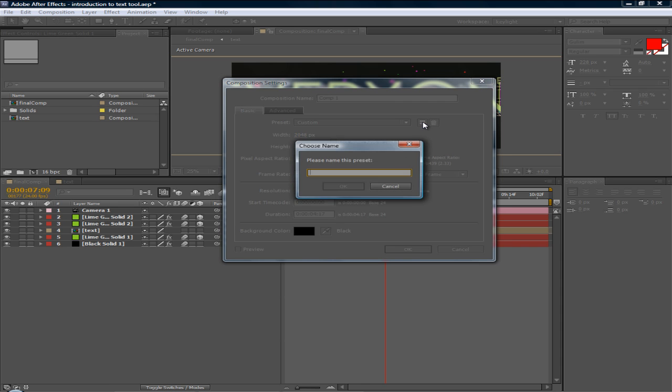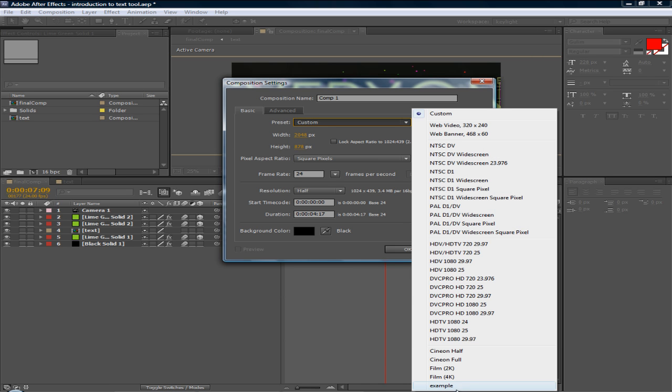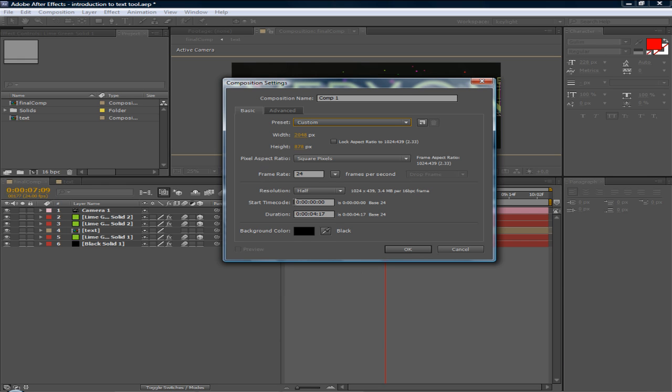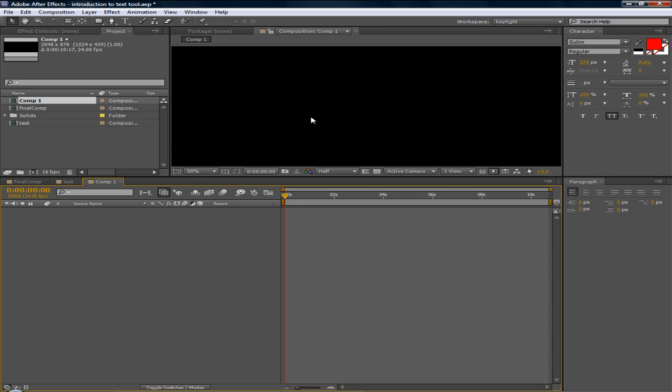Okay, let's go ahead and click OK, and just leave it custom, and you can make a preset here and name it whatever you want. Whenever you scroll down here, you see it somewhere down here, with whatever name you give it, and you click on that, and you always have the settings that you set. Otherwise you'll have to set these over and over and over again while you're trying to create a new comp. Okay, and let's go ahead and make it 4 seconds is okay, but I prefer 10 just in case, and click enter. Now we have a new comp.